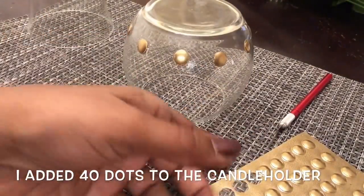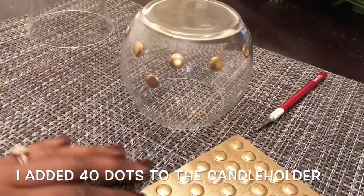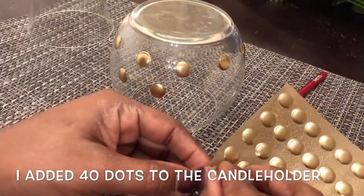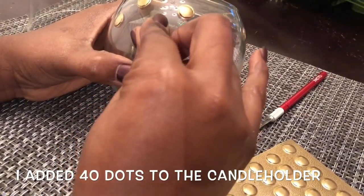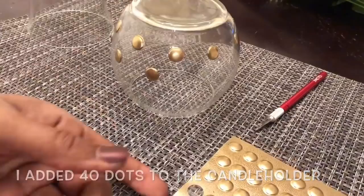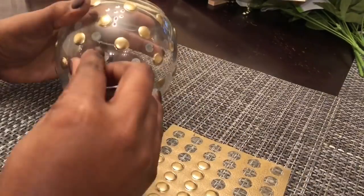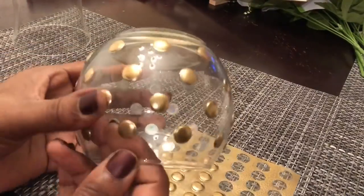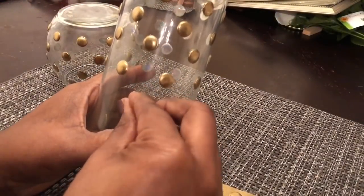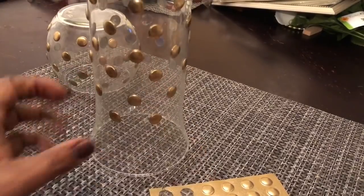I added 10 of those gold polka dots around the bottom portion of my glass candle holder, and then I added 3 additional rows of those dots in total. I did the same for my tall vase. I added 8 of the polka dots around the bottom, and then I added 9 additional rows of those polka dots until I got to the top.